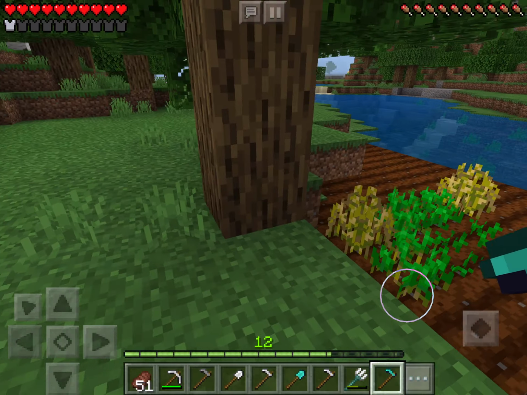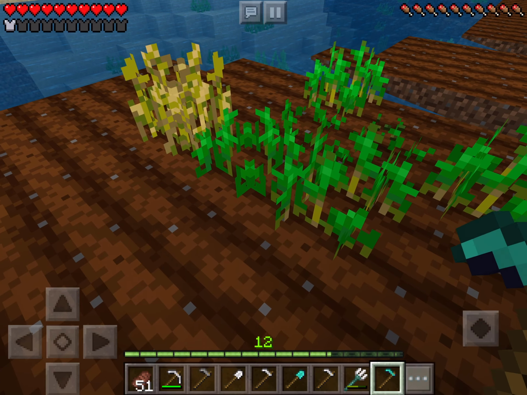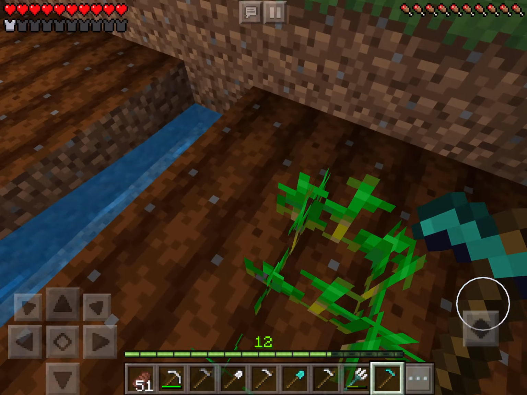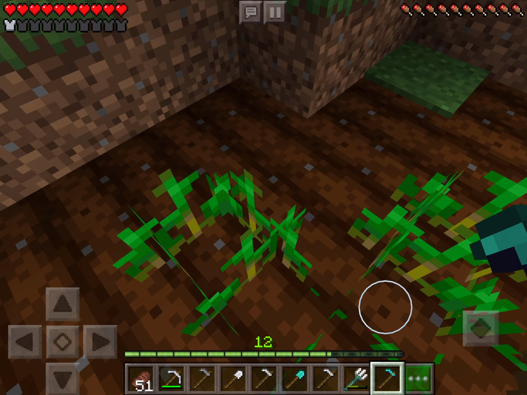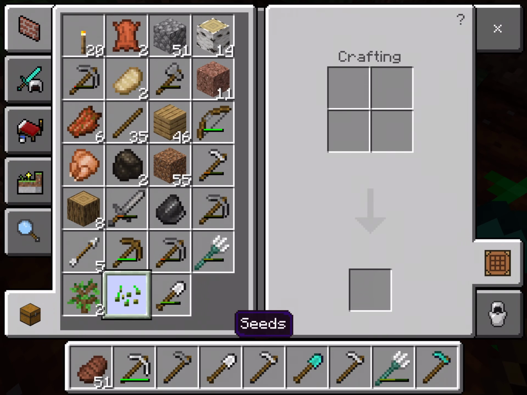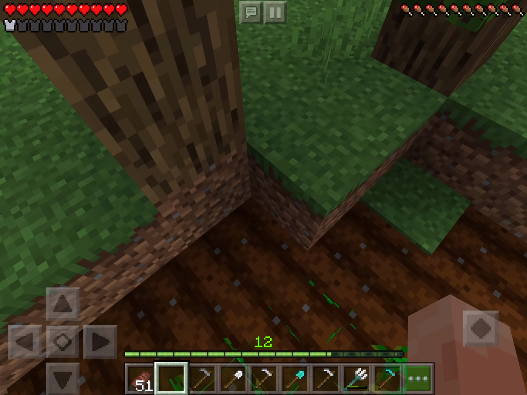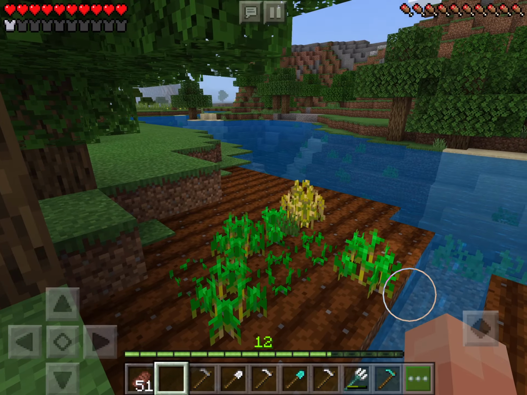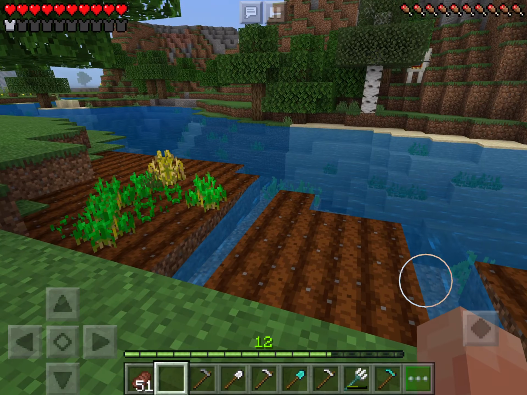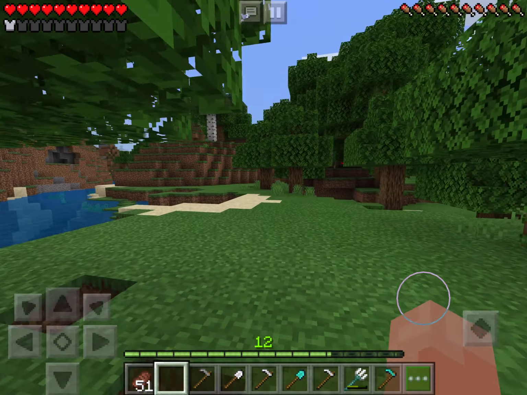Oh, hey, look, some iron wheat growed. Wait, what? I don't recognize the... really? Really? That's not fully grown? Well, if that triggered you, get prepared for some more of that. Yeah. Still nourished. We need to get some seeds. We need to get seeds.